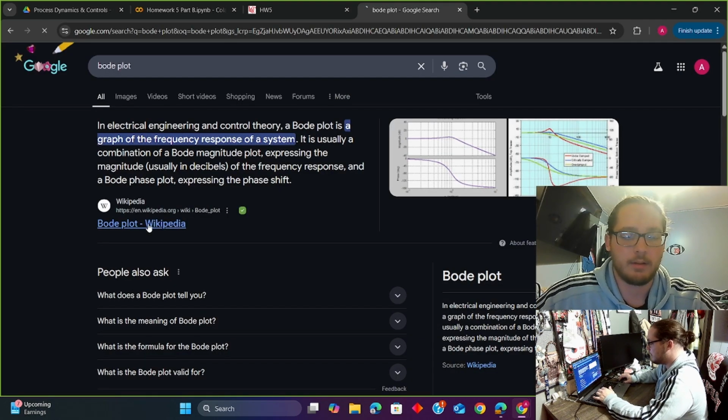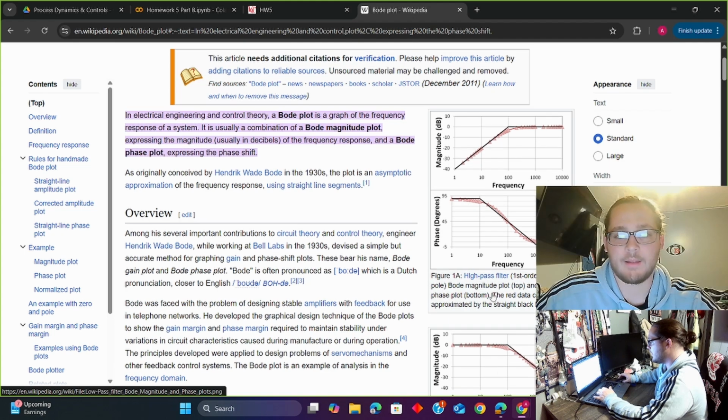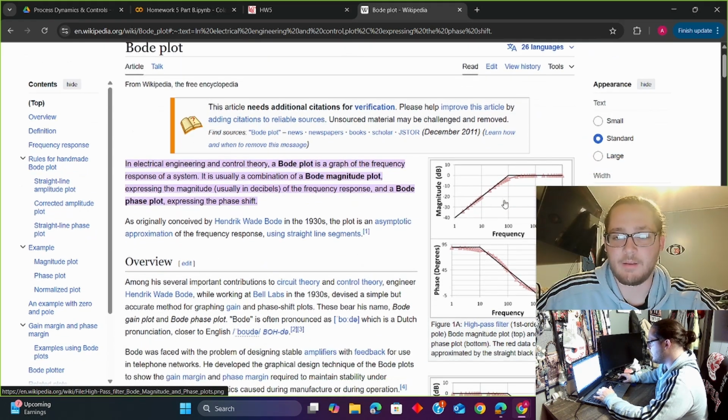We want it to basically represent this plot right here, in which we have our magnitude on top and then our phase angle in degrees below. And it's easier to utilize these plots when they're stacked on top of each other.